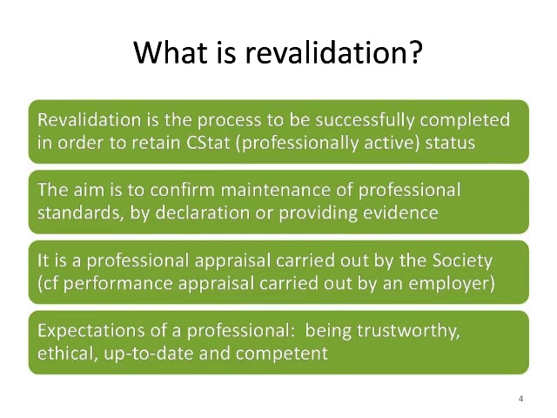So on slide 4, we ask the question, what is revalidation? Well, revalidation is a process to be successfully completed in order to retain CStat professionally active status. Sometimes such a process is referred to as renewal or reaccreditation, but the RSS chose the term revalidation. The aim is to confirm maintenance of professional standards by declaration and also by providing evidence.